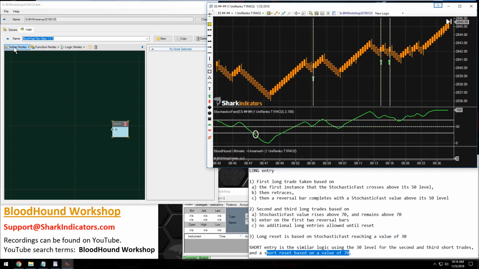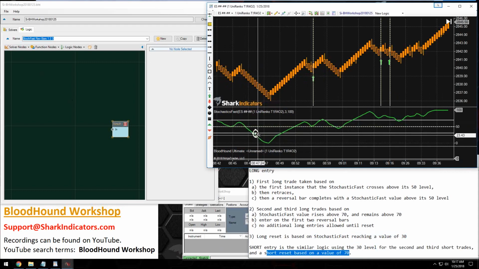So I have a couple of choices for this. If I wanted, I could set the reset to occur on the bar when the stochastic crosses below the 30 or above the 70, or I could use a threshold solver and identify the whole time. I can identify every bar that the stochastic is below 30 here, like so. There's 2 ways to do that.